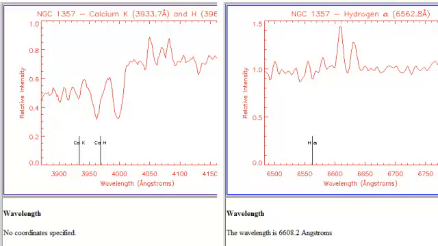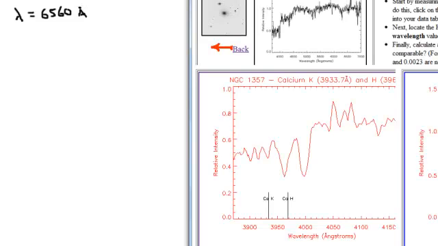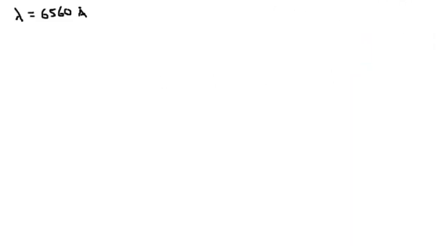I'm going to write this down. So the H alpha line is supposed to have a wavelength of 6560, we'll say, angstroms. That's roughly. Okay? Let me just check back. What did I measure? I measured that it's 6608 angstroms. Right? So this is the one I measured. 6608 angstroms. Now we haven't done much with this equation, but we can actually calculate the speed of an object by the wavelength shift using the Doppler effect.